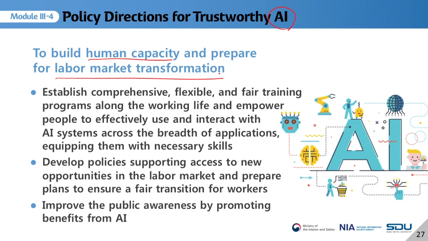First, governments need to establish comprehensive, flexible, and fair training programs along the working life, and also governments need to empower people to effectively use and interact with AI systems across the breadth of applications. So we need to know how to interact with AI systems, and collaborate between AI and human beings.